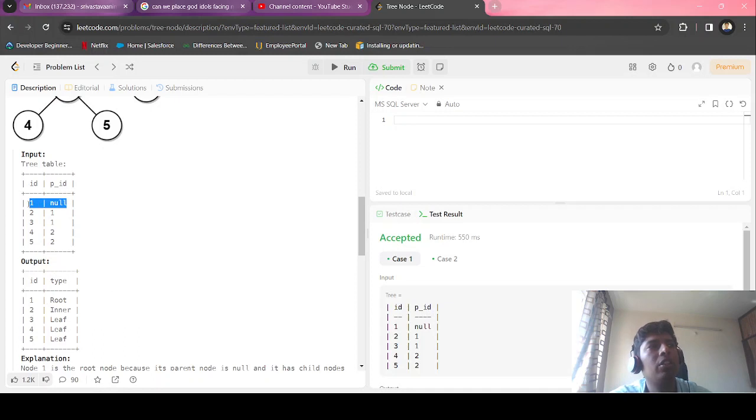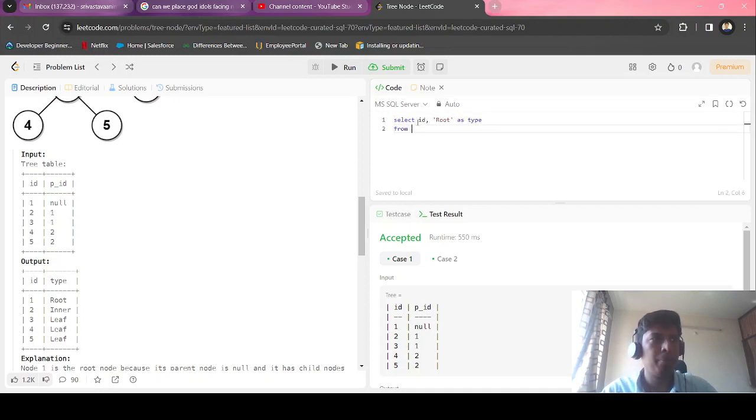First we will take care of the root condition. Which node will be a root? If their PID is null. Simple. So we select ID, because we want ID in the output, and select root as type, which is another column name, from tree where PID is null.